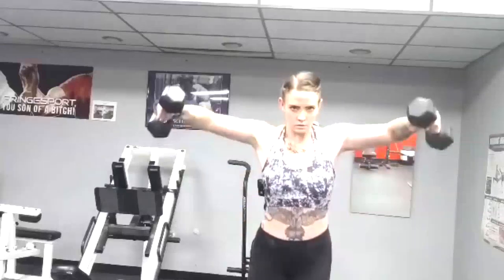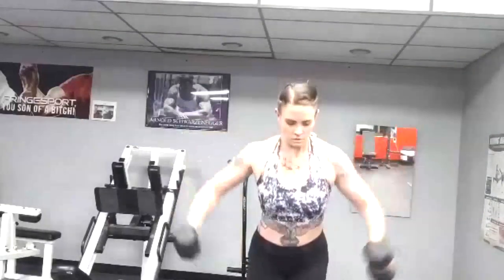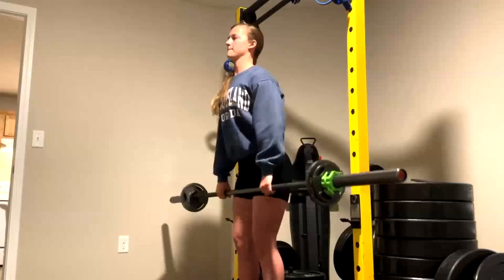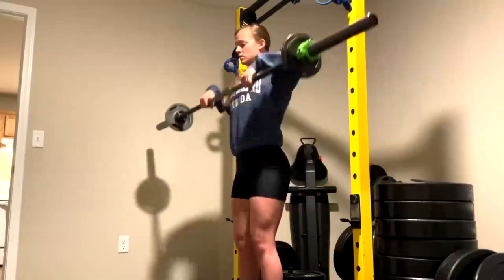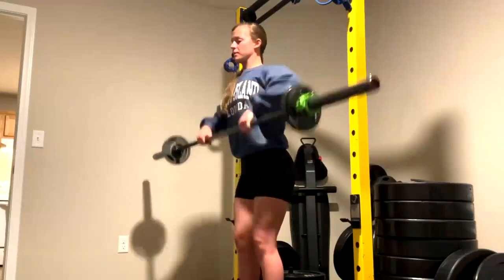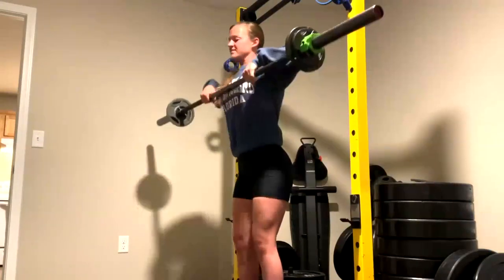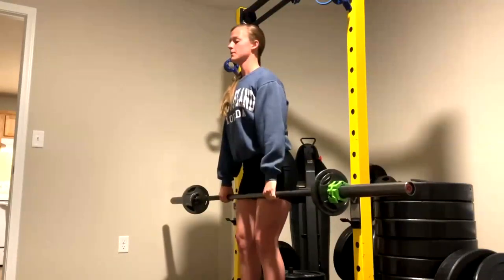And then obviously things like dynamic effort work, speed work. You know, barbells are going to be superior due to the bar speeds we're generating. It's just very difficult to do this effectively with dumbbells. It just is, and particularly when we start trying to hook bands and chains and things up, because dynamic effort work is generally more effective with accommodating resistance. Hooking bands and chains to your dumbbells, just not really that feasible.